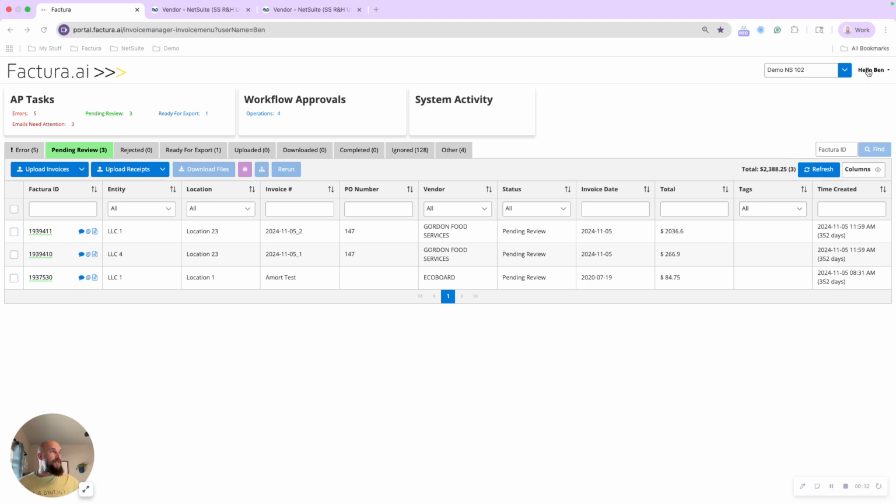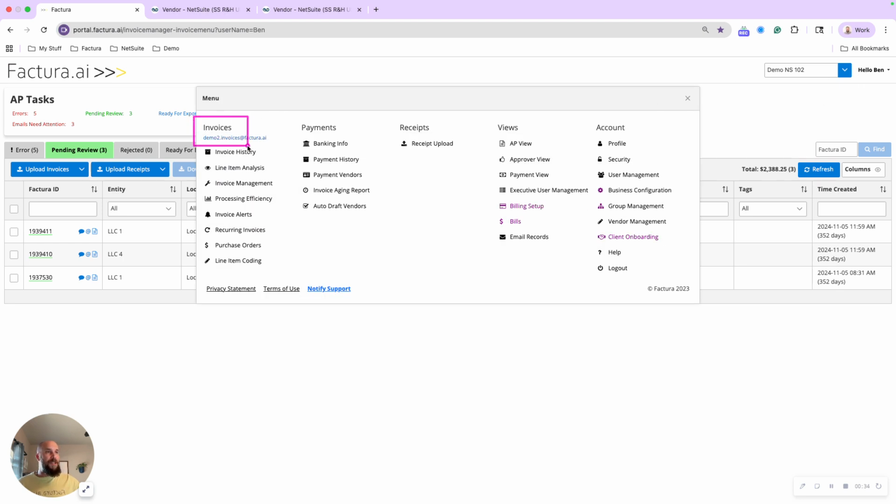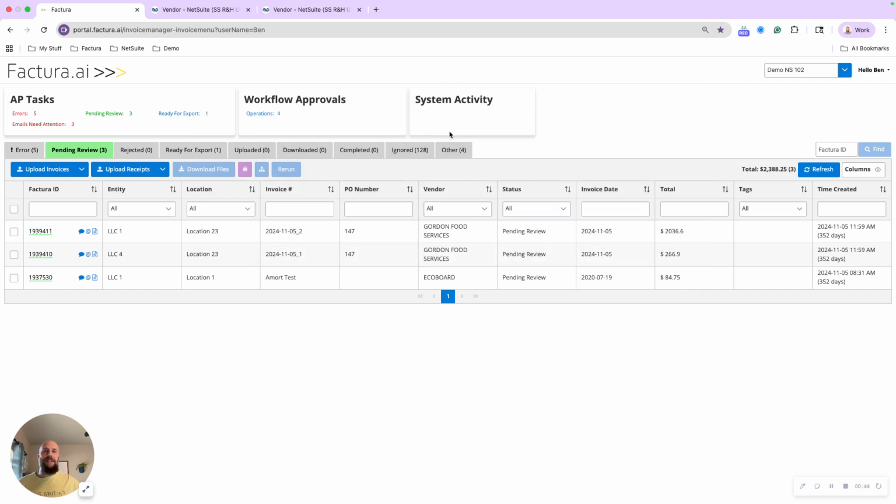Well, we're the only system that we know of that was designed specifically to only require one email. No matter how many subs and locations you have within your portfolio, all the vendors can send bills to this one email, and Factura can auto-detect and select the correct company and location from the dropdown. The other thing that we can do is effectively automate the splits of multi-sub bills to automate intercompany in NetSuite.